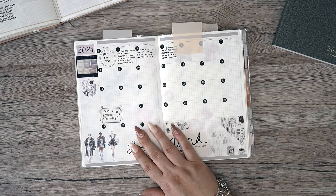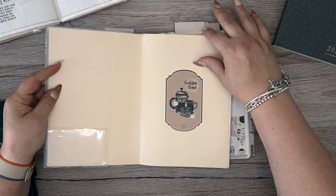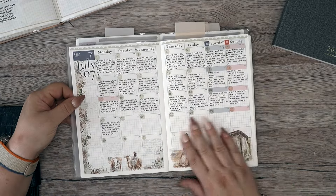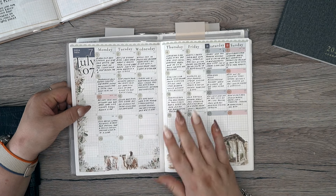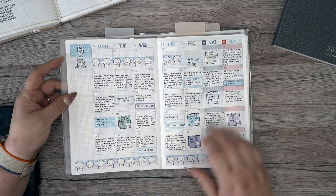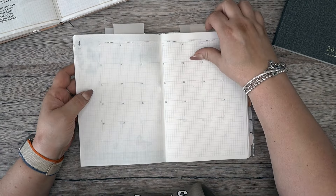I did start doing a line-a-day in another planner last year and I had all good intentions of starting in July but never did. But looking back at my bullet journals, my favorite things to read are my lines-a-day — quick notes about what we got up to, big highlights. So I want to continue doing that in my memory planner, making sure I'm decorating and capturing highlights of the day.